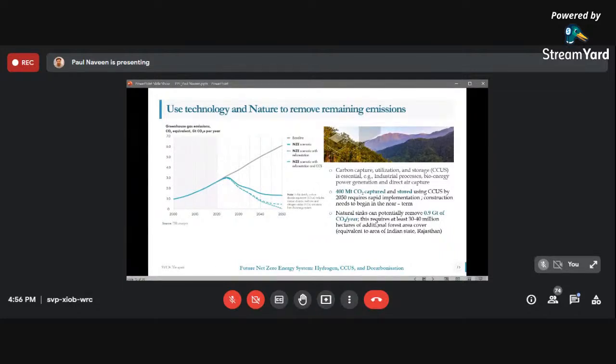We store this into the subsurface because the subsurface creates such an environment, such a condition, where more carbon dioxide can be stored than on the surface, like forests. So that is why a lot of technology, a lot of quest is moving towards this technology that is called CCS, carbon capture storage, or else carbon capture utilization and storage. I'll be talking more about this carbon capture utilization and storage, because of how important it is.